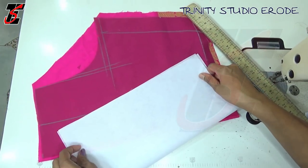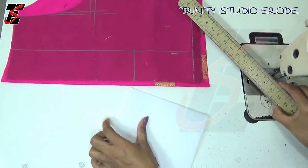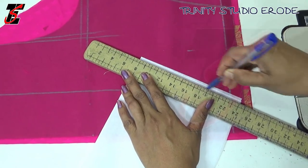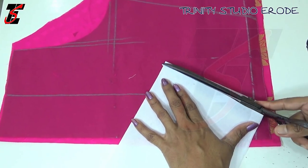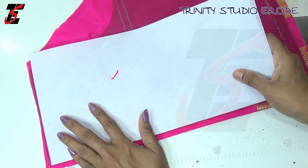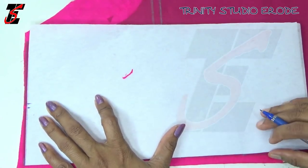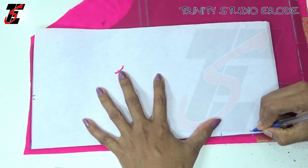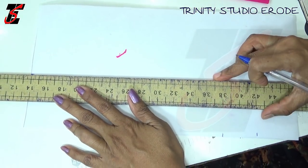Now, put the canvas on the top. We will cut the blouse on the back side and cut the material on the back side. We will not do patchwork for the maximum; we will use the blouse on the one side border. We will cut the sleeve and the border on the back side, and mark and cut the thickness for the patchwork.